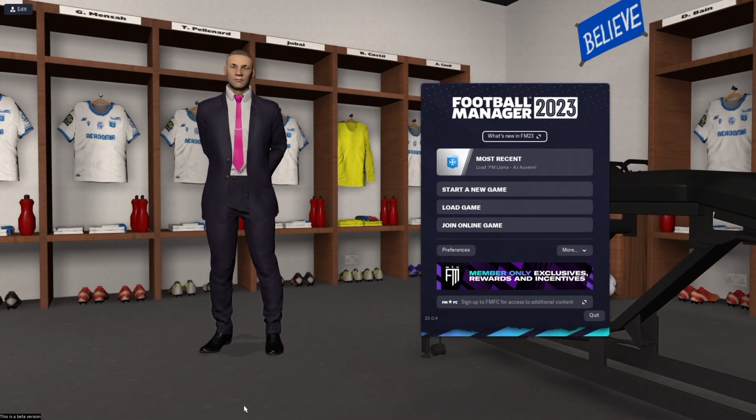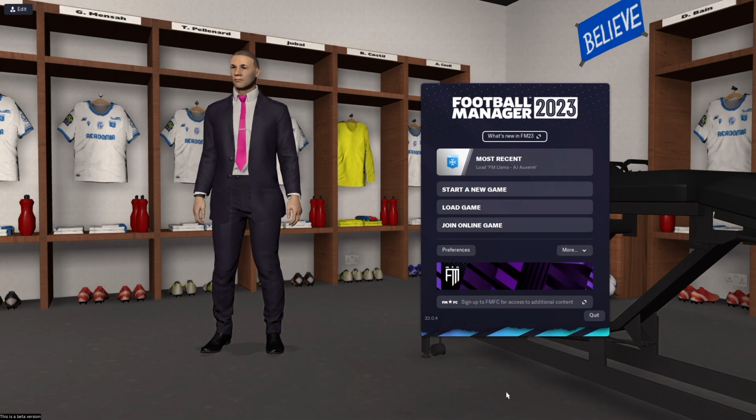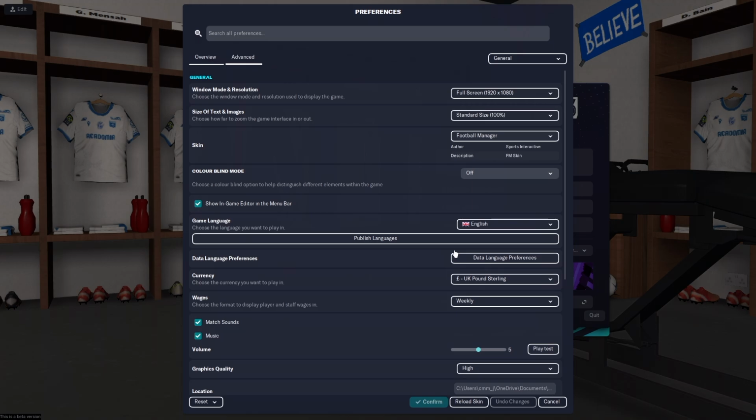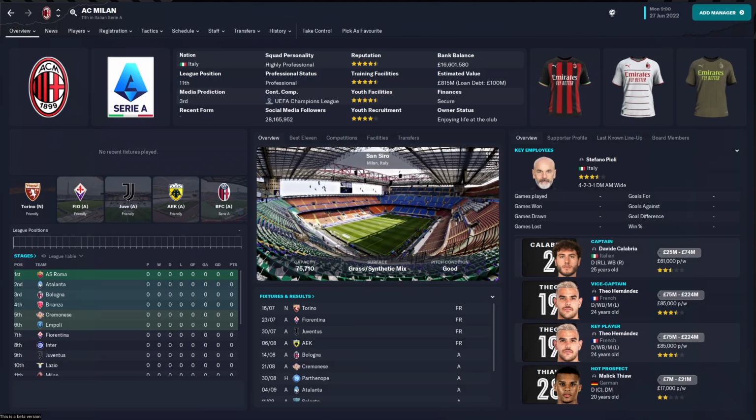When installing skins, it's best to have FM23 closed whilst you're doing it, and then when you reload the game, you can click on preferences, and underneath your skin options, rather than just having the default Football Manager skin, you'll now have whichever skin you've loaded, so we can click on it and then head down to the bottom and click reload skin. And then once you load up your preferred save game file, your shiny new skin should be visible in game. For many FM23 managers, a custom skin can freshen up their game.